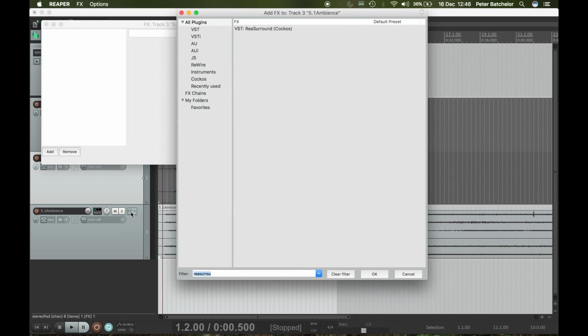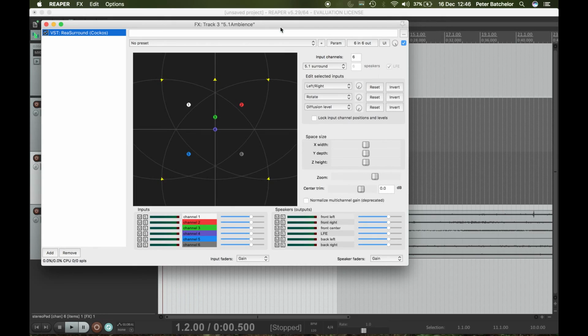And once again, I can make an instance of ReaSurround. And this time we will preserve the 6 input channels that we had before. Except, of course, that 3 appears to be in the wrong place according to our main channel. 4 is, I guess, to some extent redundant because it's the LFE channel and there's nothing on it anyway. So I'll leave it there, but we don't need to worry about it.